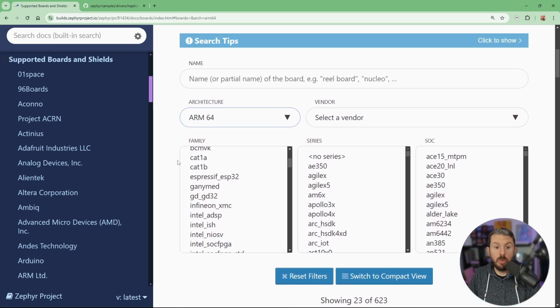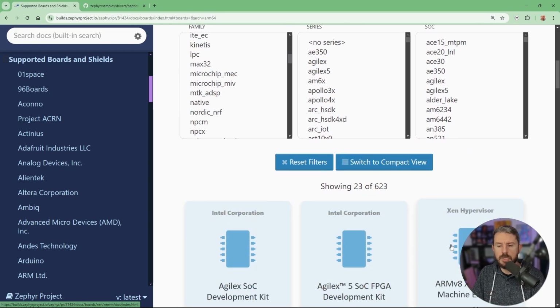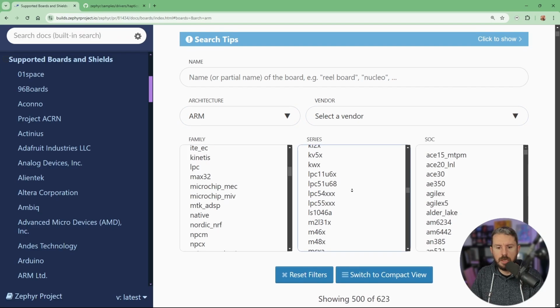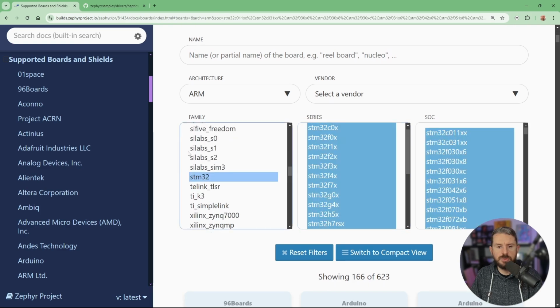What else? What's there? For ARM64, in total there are 23 boards available. If we are looking at ARM, and more specifically, let's see, the STM32 family of SoCs. What is there?